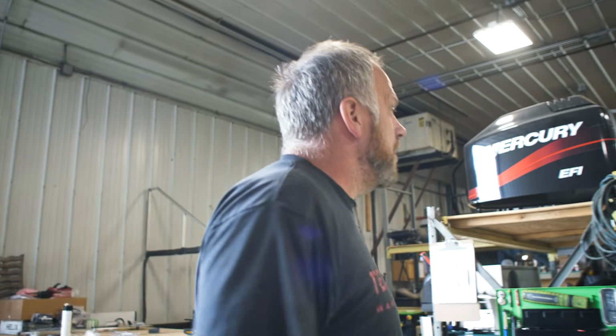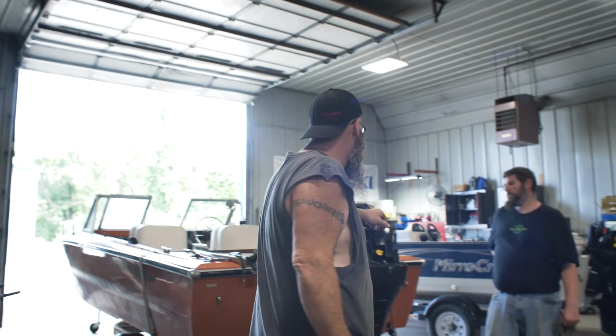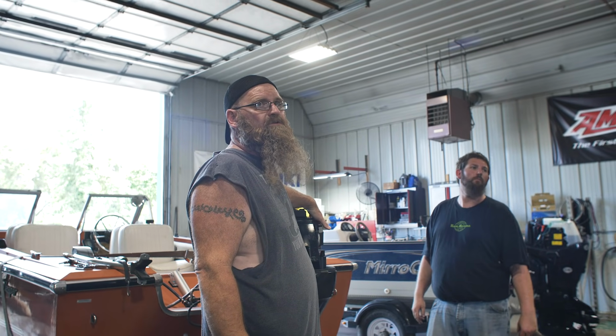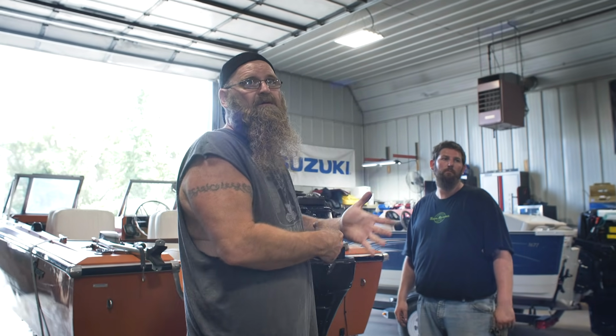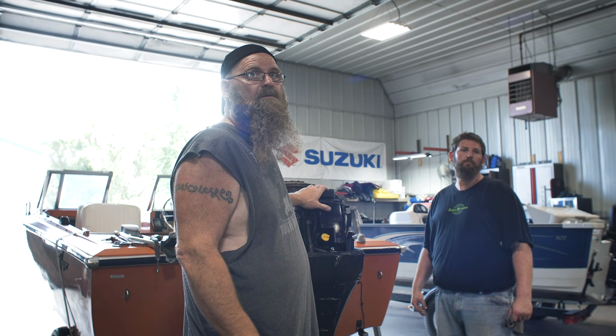White as can be. Head. Broke. Garbage. And I'm not sure on this jacket on the side, I don't know if it's anywhere near oil. This should be just water jacket. But sometimes, you know what I mean? On the head, there's a separate spot for the oil to go through, and a separate spot for the water. On these, I think that's the only place. So when your oil turns milky on your four-stroke, that means water is entering your oiling system somewhere, whether through the exhaust or the head. Something's cracked or broken, and you're not going to get it to stop unless you take it apart and find out where the problem is.